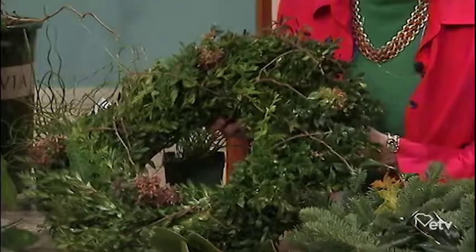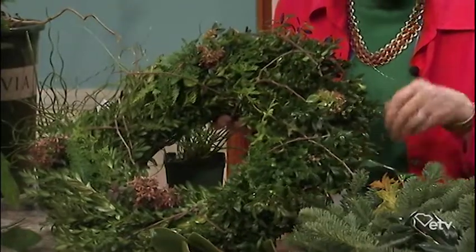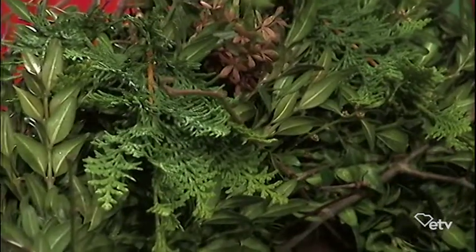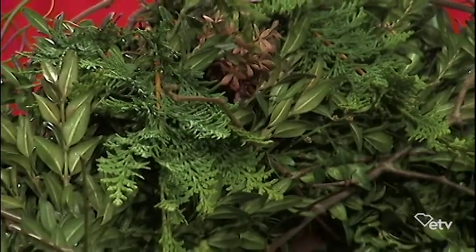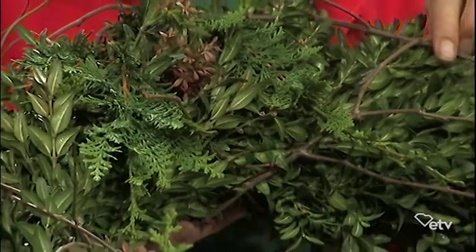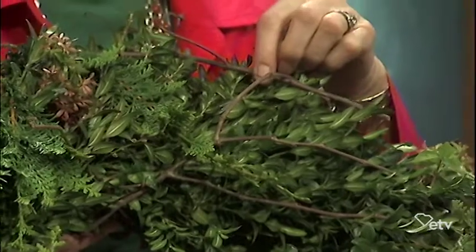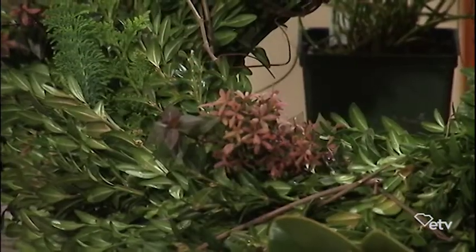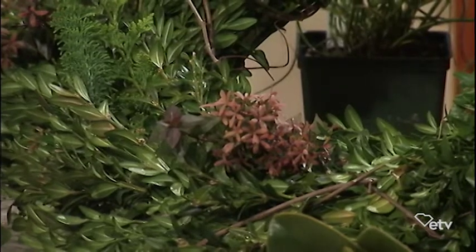English boxwood. They're very readily available this time of year. And it lasts a long time. Plus, we treat ours with a nanotransparent to make them last longer. But what I've done with this one is I just took some grapevine. A lot of people grow grapes and muscadines in the upstate and the low country. There's wild muscadines everywhere. You can find a little bit of grapevine.